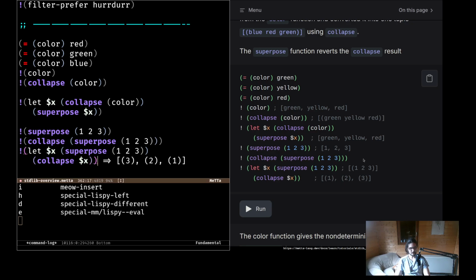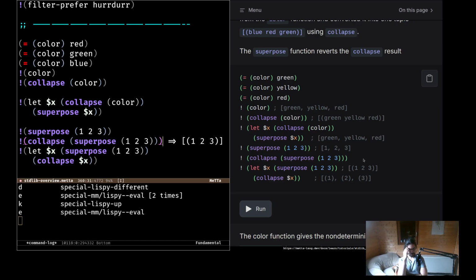This is now different. It did it 3 times. Wait, why is this different from this version? Because here's a single collapse call.